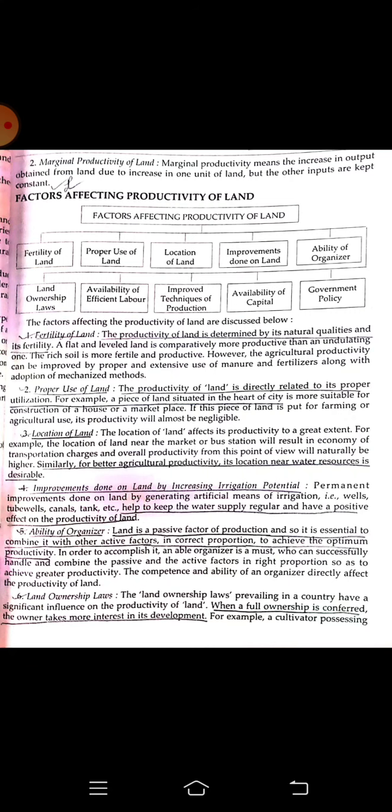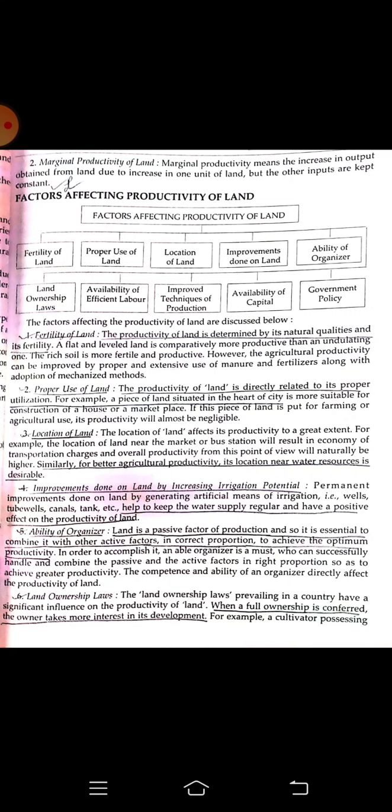Also, the fertility of land is changing, right? Fertility means the land is having the ability to produce the crops or the plants, that is called fertility. When the fertility is less, the plants will not grow fast, and maybe if you sow 4 to 5 seeds, you'll get only one plant. The plants do not germinate well in this unfertile or less fertile land. So fertility of land changes from one place to another. We understood this.